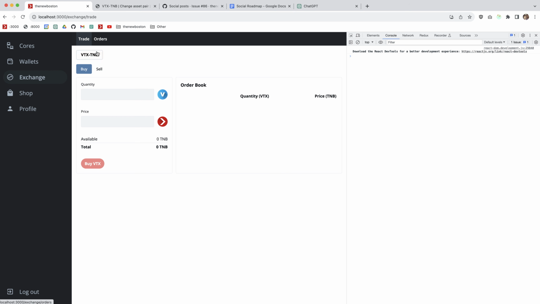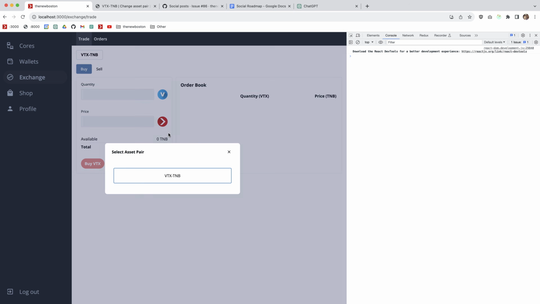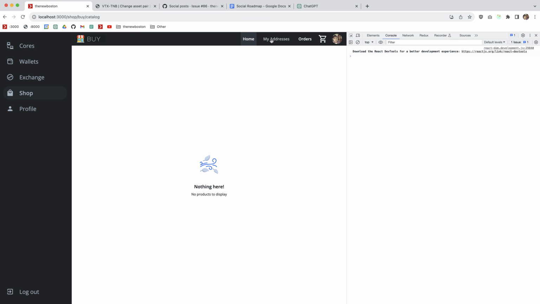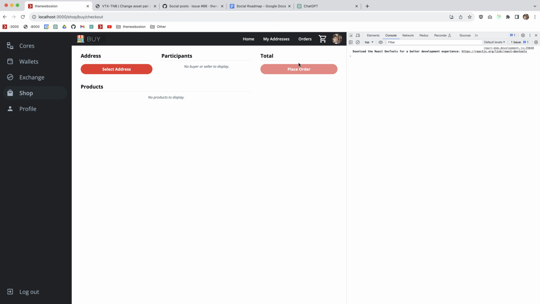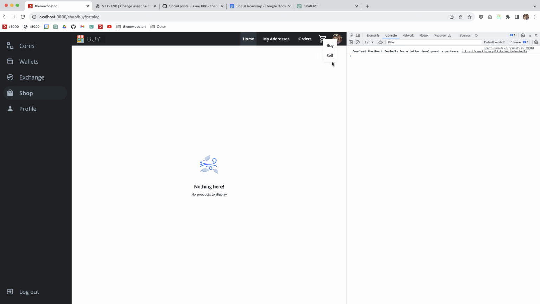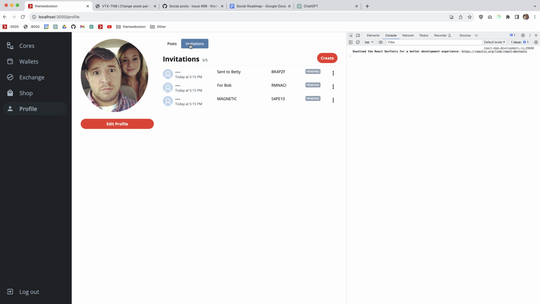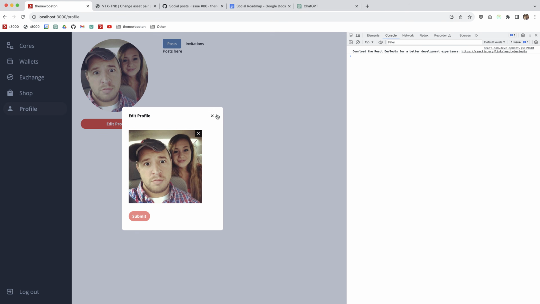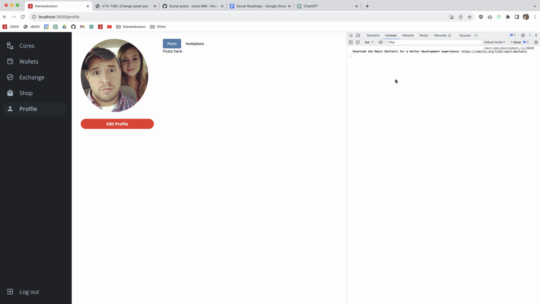Orders, no tabs. Asset pair, it doesn't have tabs in here. Shop, are there any tabs in here? I don't believe so. Buy, sell, none either. Profile, already took care of that. Edit profile, nothing. Log out, nothing on those unauthenticated pages, and yeah, I think we're good.